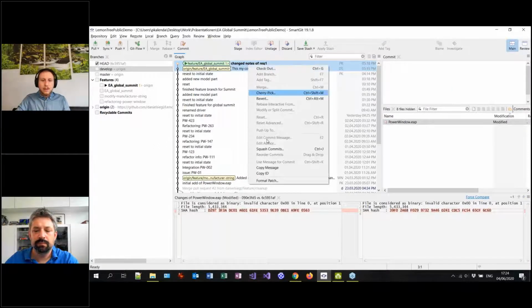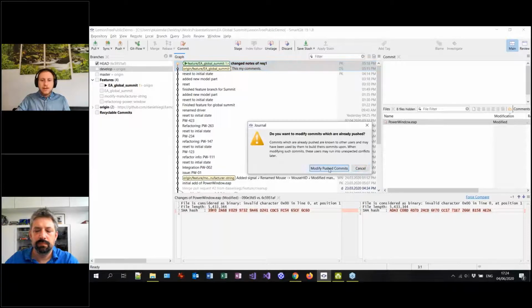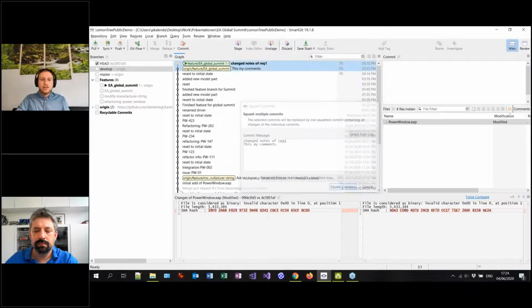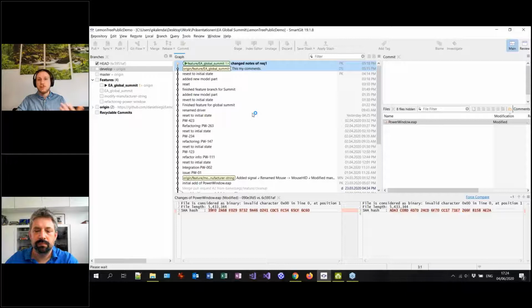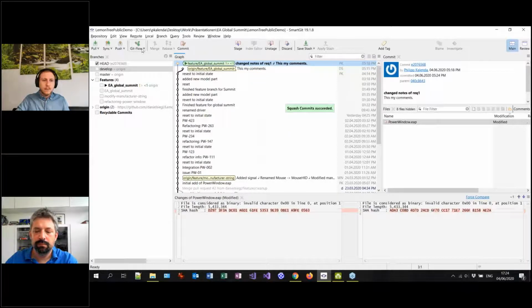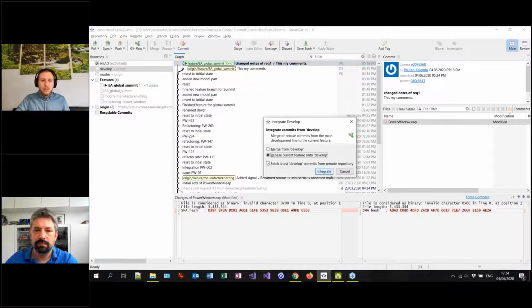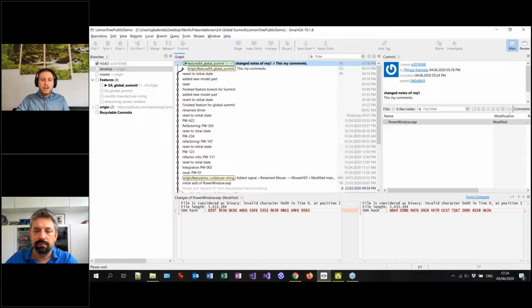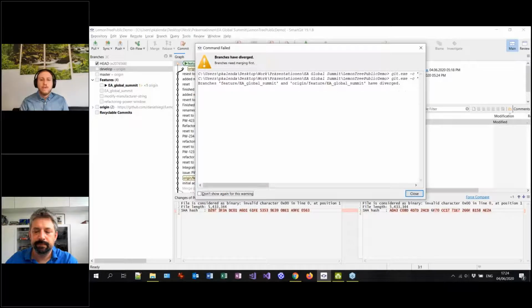So again, some necessary steps in order to work according to the Git workflow, which is called Git flow. And now I will try to integrate with the version from the develop.